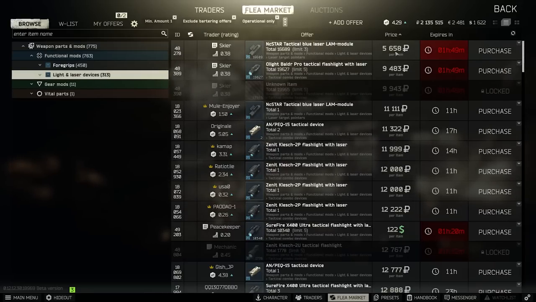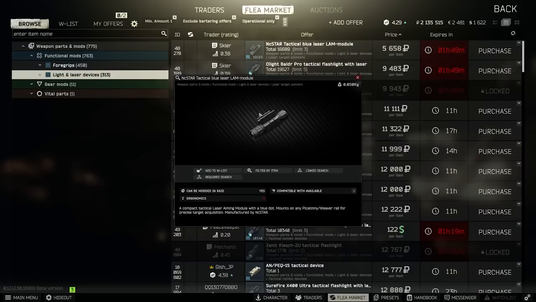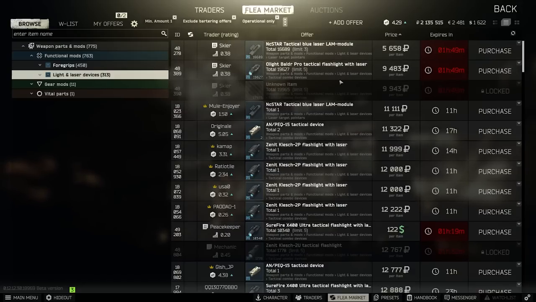So the NC Star is 5k, but it's just a laser. Or you can go for this new one here. It used to be the X400, which is this one, $122 from Peacekeeper. This used to be the next best you could get outside of the Flea. But now you can get this Olight, 9,000 rubles from Skier, and this is a new attachment. So you can either go for laser only, or you can go for laser and flashlight, depending on exactly what you want to do.